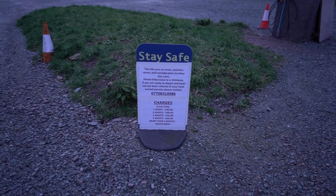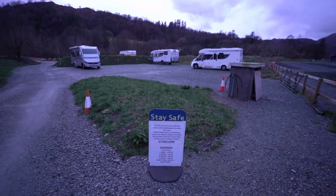So as well as the actual toilet disposal, this place offers nightly stays for £20 a night. Quite a popular wee spot, it seems. A little bit pricey if you ask me. For £20 a night, I would at least be expecting electricity or a shower block, because that's kind of like campsite prices. But Ambleside sounds like and looks like quite a cute little spot, right beside the town centre. And if you don't mind paying that kind of price, I would probably recommend this place, because I imagine it wouldn't be too busy in the off season.